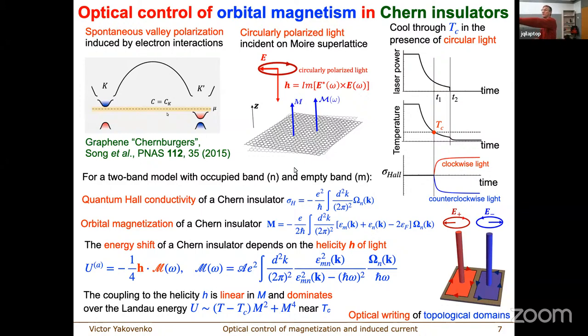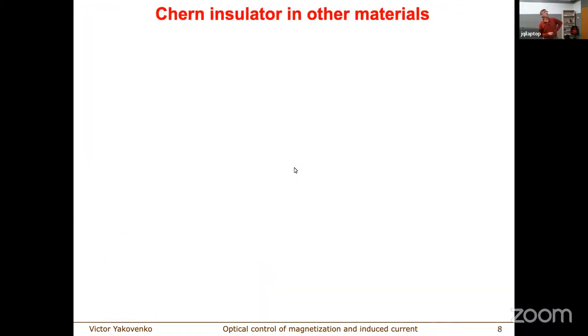How to read it out? By the Kerr effect, okay? There is something called the polar Kerr effect. You shine linearly polarized light, and when it reflects, the polarization rotates, and you can read it off. In fact, this kind of experiment has been done. Maybe on the next slide, I'll tell you something about it. But yes, you can optically write and optically read, so it will be a magnetic memory completely optically controlled. Okay, so now one more slide on this topic, other materials.